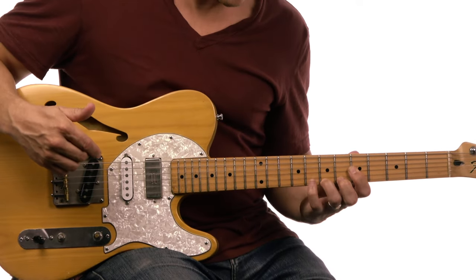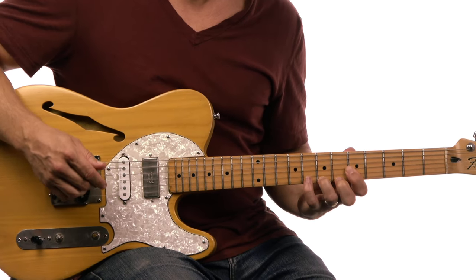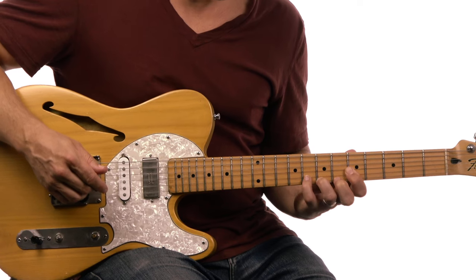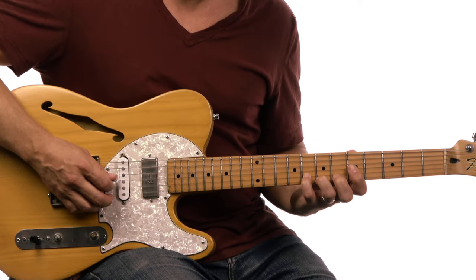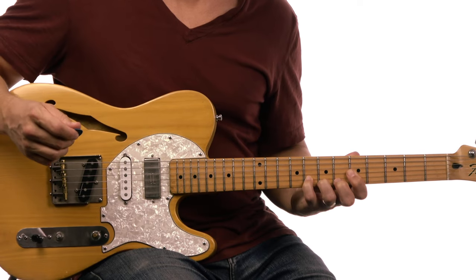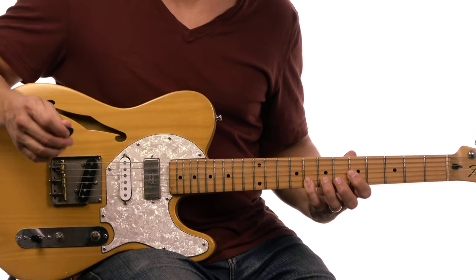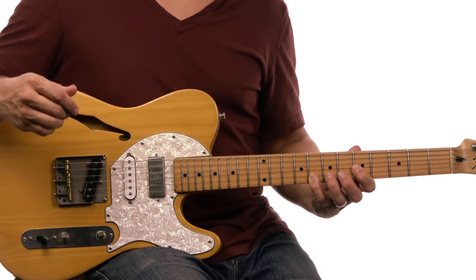Then you're going to change your chord. You're going to still hold that pointer finger in place, but you just drop this note back. So your ring finger is on the seventh of the E, pinky on the eighth of the B. Same thing, and then right back to your original one.